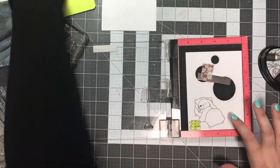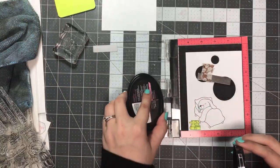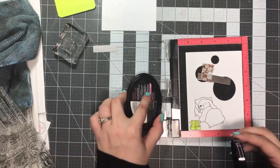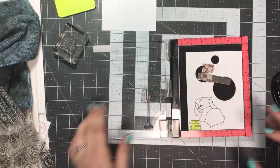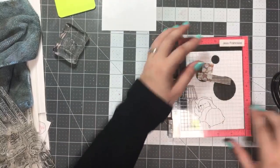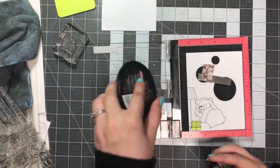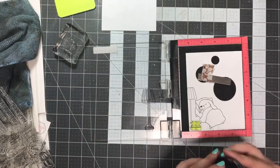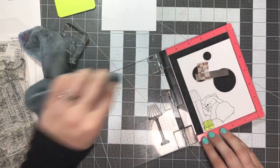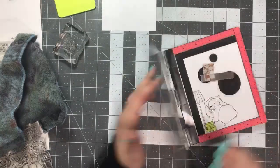instead of just this random bed floating in the middle of nowhere, which is kind of weird, but oh well. I'm going to try to make a floor, maybe I can put a little floorboard down at the bottom or something. I don't know, we'll see what happens. Hopefully this looks okay. Sometimes I get an idea and then I'm like, why did I think this was a good idea? It seemed so easy when I started, and then not so much.